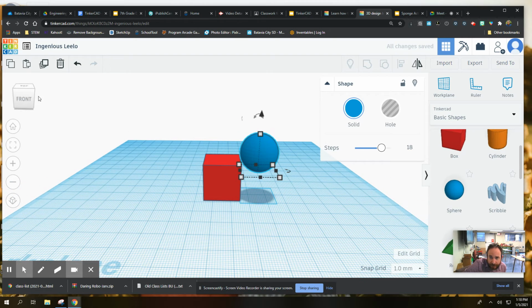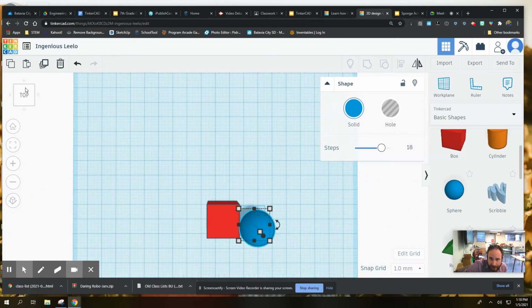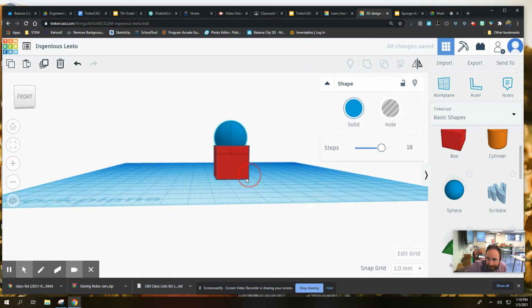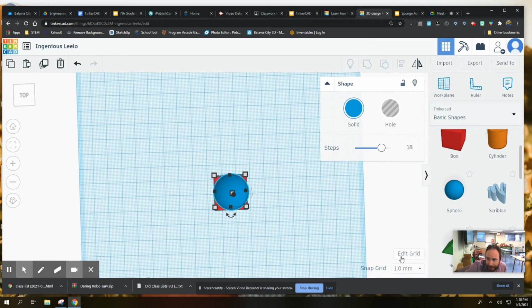For now, I'm going to switch over to my top view by clicking on my view cube top. Looking straight down now, I'm going to move this sphere kind of centered in the box. Now, if you want to get it closer, you can use your arrow keys on your keyboard and get it kind of where you want it. And you can see that I tried to get that pretty well centered in there. Didn't do a great job. That's because when using my arrow keys, I was snapping to 1 millimeter. You can get better resolution if you do smaller snap increments.